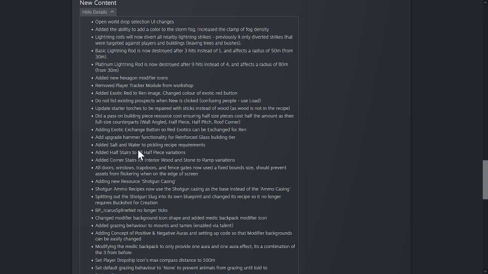Added half stairs to all the half piece variations. Now notice it's half stairs, not the corner stairs. Those are only added for interior wood and the stone. And added to the ramp variations. So, yeah, interior wood and stone only. So stone for outside-ish until they added the concrete variants.